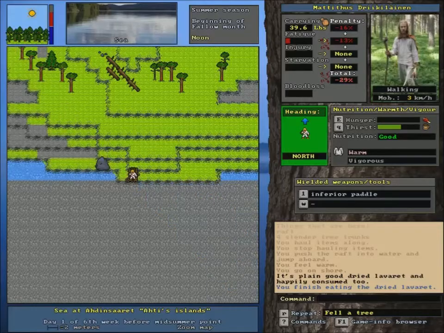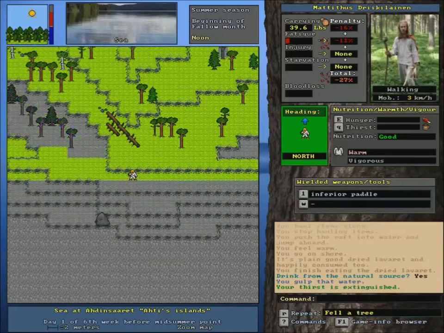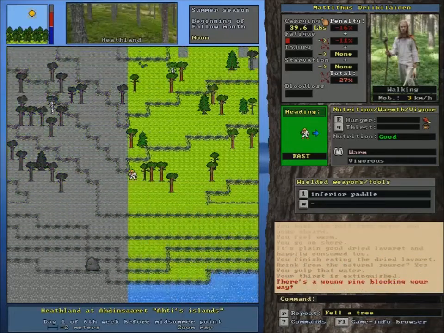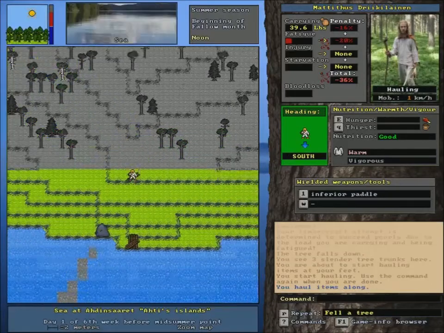Endurance. We went for a bit of a nerfed character. We're not really that fast, and I didn't want a good character. I wanted kind of a hard character to play. Winter is definitely going to be a challenge.